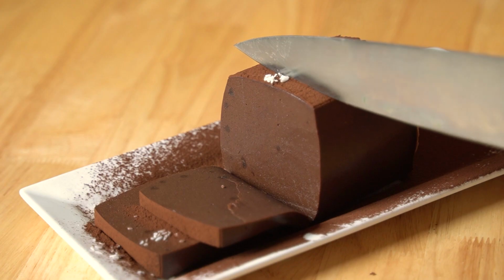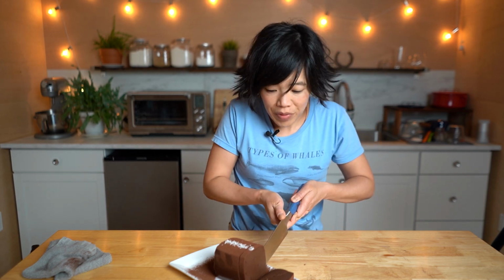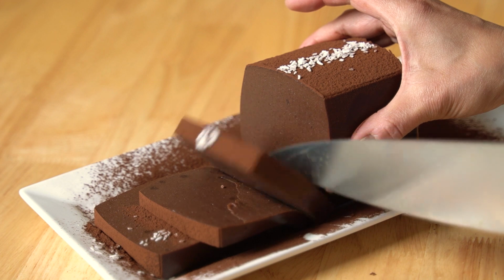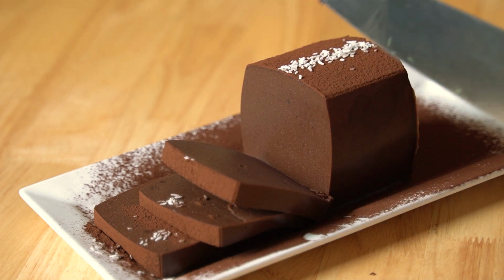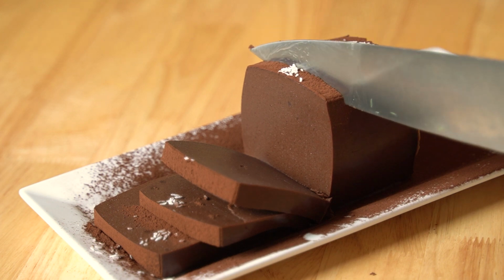Nice. So all of this has come down for this moment. This is what captivated me when I saw the original video. It's this slicing shot, the slicing of the chocolate jelly. So let's go ahead and do this. It's much firmer than I expected it to be. There we go. That's more like it. And one more slice.